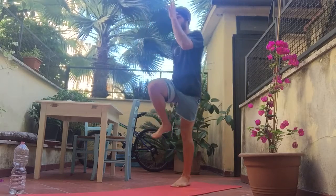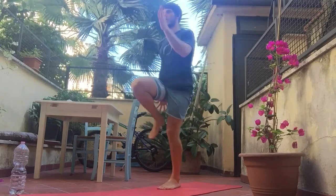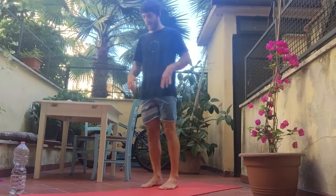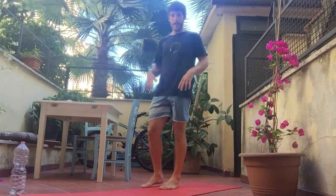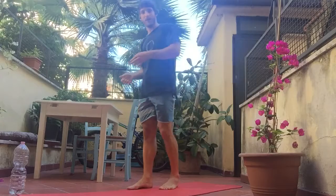And you swap, swap, swap. Okay? And every time you lift one knee is one repetition. You do a minimum of 30 and a maximum of 50.